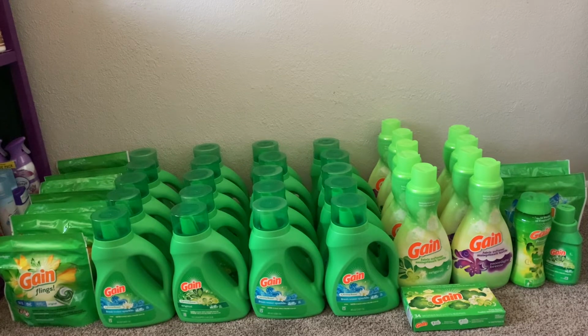Yes, ma'am. And you can also use the manufacturer coupons that expired, I want to say, last week or so. You can use expiring coupons and new coupons in the same transaction, as long as they're not expired. Dollar General does not take expired coupons. But if the last day to use them is on a Saturday and you have the old and then you have the new ones, you can combine them in one transaction. So again, you're using eight $2 off of one manufacturer coupons. Out of pocket, $5.60 for eight items.